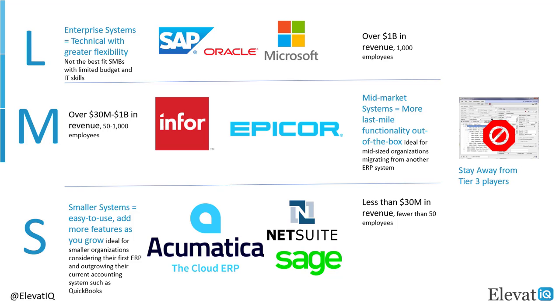Their target market is larger customers. The way their products are designed, the ideal customers for them would be larger customers who can afford expensive implementation and maintenance or have in-house IT staff to support these enhancements on an ongoing basis. Even their smaller products would not be able to provide the last mile functionality that most small to medium sized customers require. In addition, Microsoft takes a very hands-off approach to how they handle their partners. So you might be getting a ton of partner-owned code for your crucial functionality, which increases the risks further.